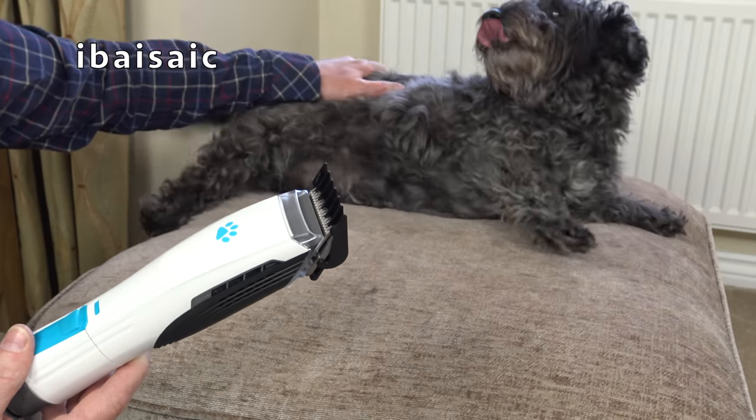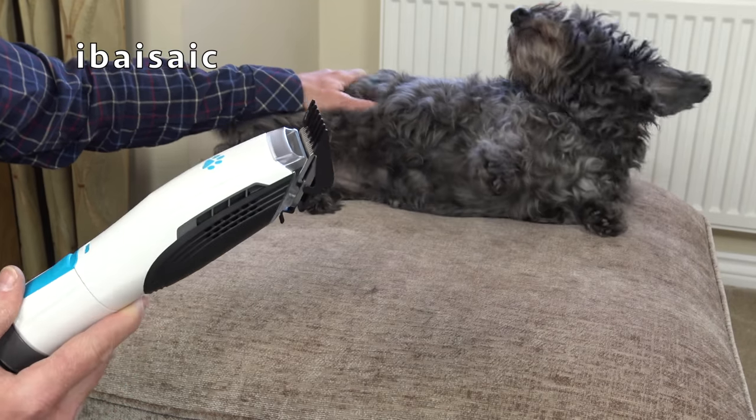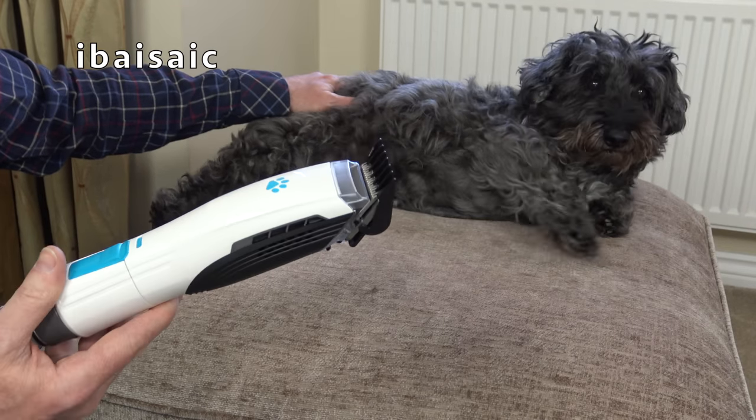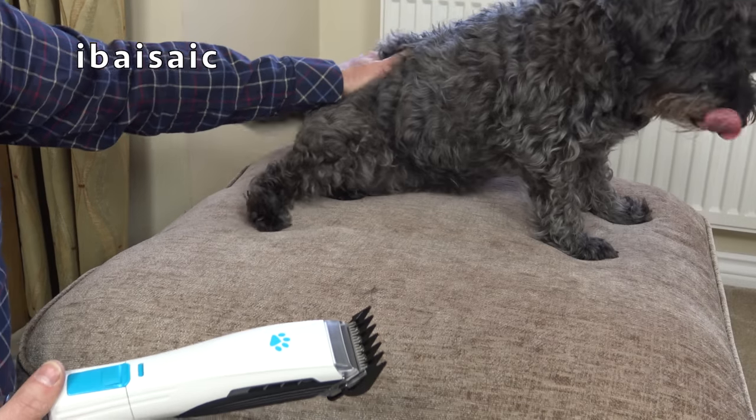Might have to wait for her other daddy to come home to hold her while we shear all the hair off. But I just want to see in principle if this Milo and Misty pet vacuum with these clippers will actually do the job I want it to do.